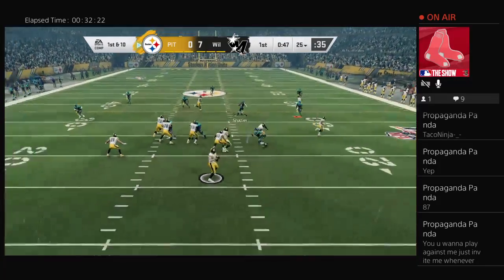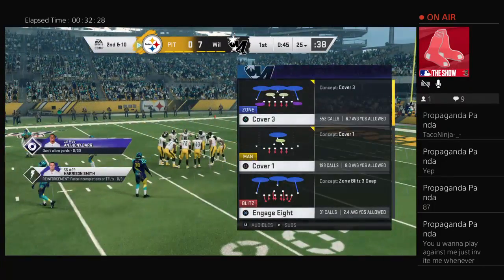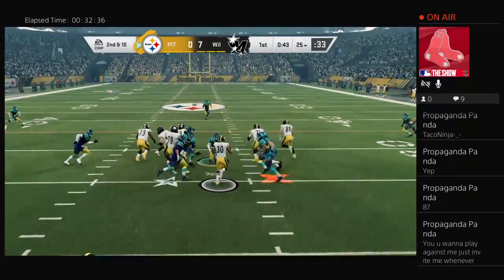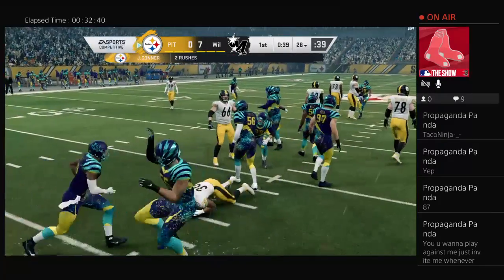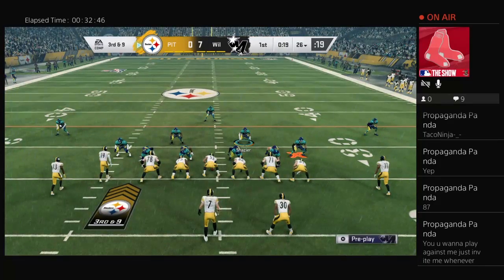I keep hearing from my scouts around the league that Ben Roethlisberger's having a heck of a camp. It's a lot quieter in Pittsburgh, as you might imagine, right? A lot of the hubbub has died down, but he's playing well. And we saw last year James Conner filled in quite capably, went to the Pro Bowl in Le'Veon Bell's stead. And Juju Smith-Schuster, he was the number 2 receiver for Pittsburgh last year. Now he has to become the number 1 with Antonio Brown in Oakland. We'll see how he handles that, but the talent is there.